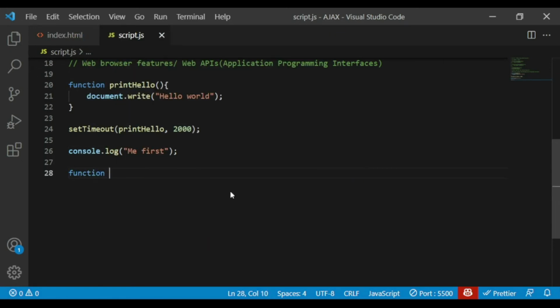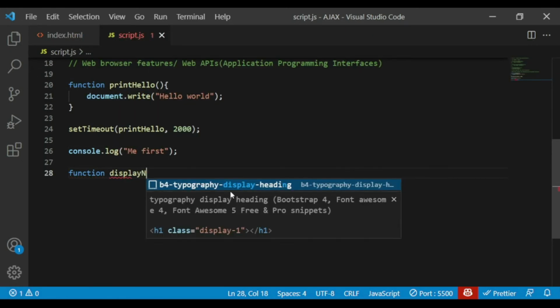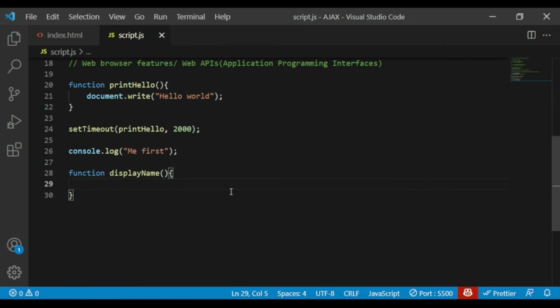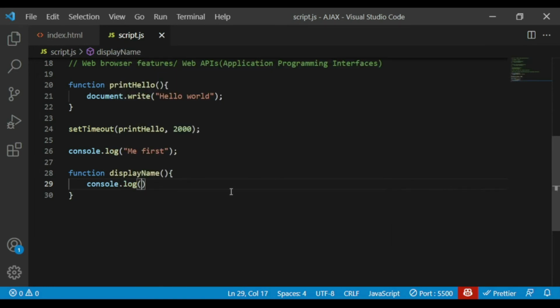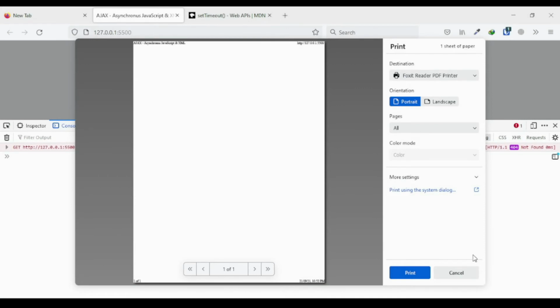So if I have another function, display name, which would console.log display name, and I would call my function display name, I would go to my Firefox DevTools to understand this.